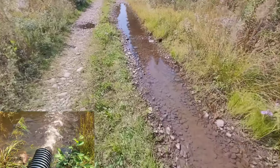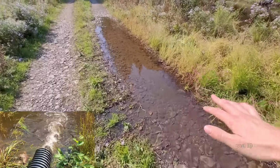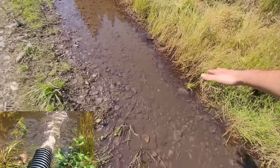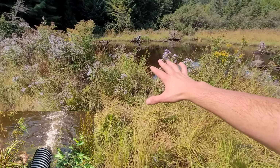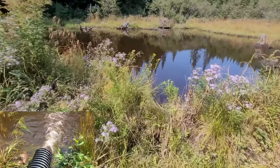So, the water here is barely trickling across the street anymore. This will go away because that's going to drop it back another foot by the time it gets to the bottom of the pipe. There was such little flow here. That pipe will handle it with ease. But this is a beaver dam. When we started, the water was over a foot higher than the road. And that's a problem.